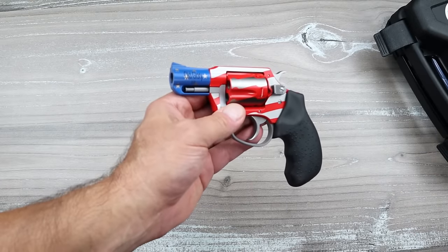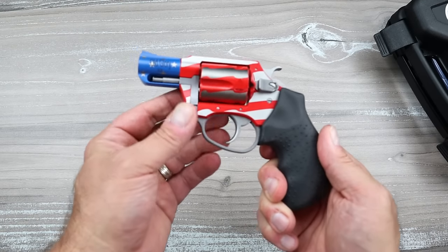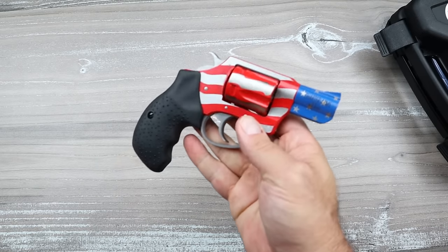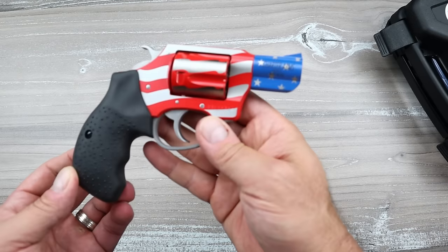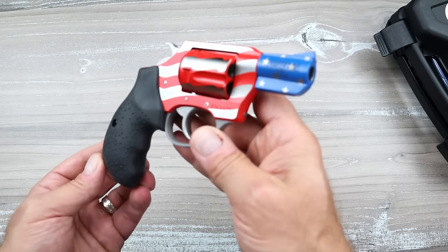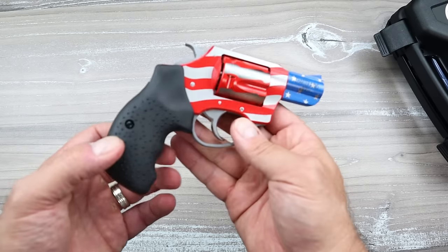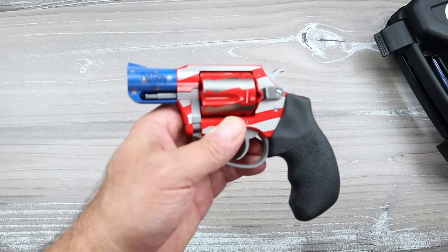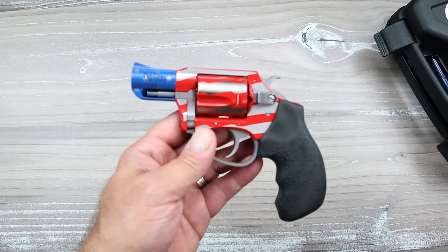So what are your thoughts, experiences, and shooting impressions of Charter Arms? A little snub nose like this is always nice to have — you can throw it in the pocket in those discreet moments where you can't wear anything on your belt. You're looking at about $400, or about $80 more for a Cerakoted model like this. People say Charter Arms are great, they work well, and they have a pretty decent variety on their website. Is this a pass or is it a fail, or are you unsure? I'd love to hear from those who have Charter Arms revolvers.